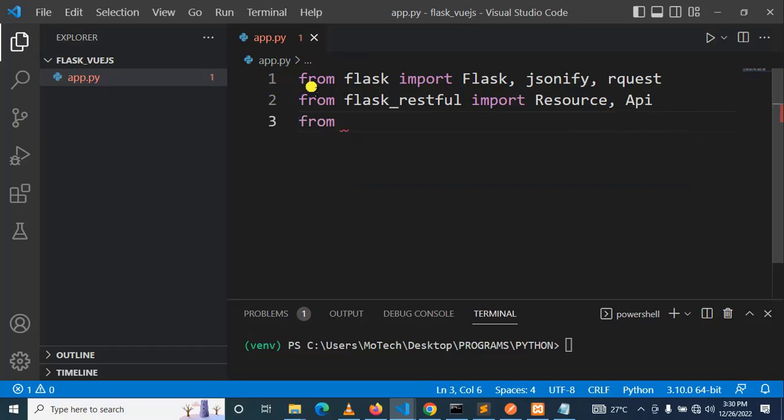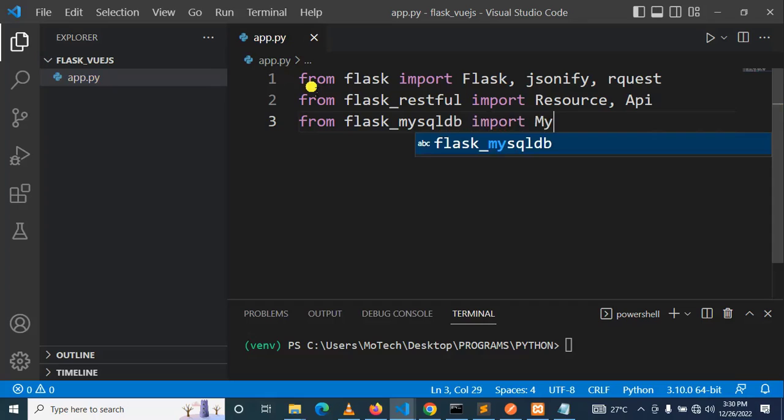Okay, from Flask MySQL, because we are going to use a MySQL database. So from flaskext.mysql, import MySQL.